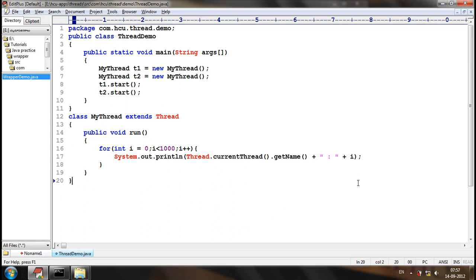The last phase in multithreading is dead.